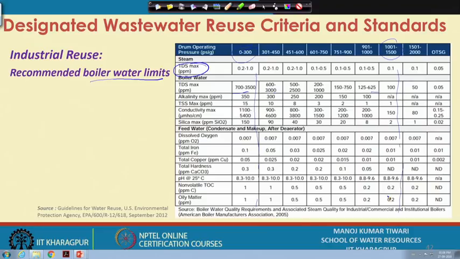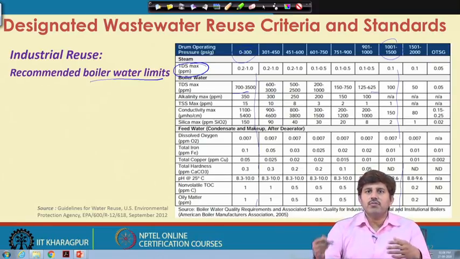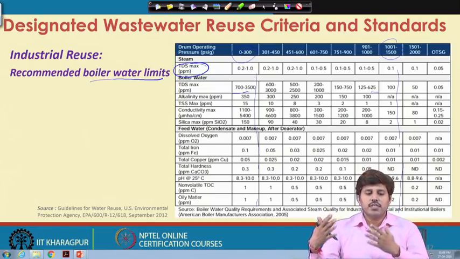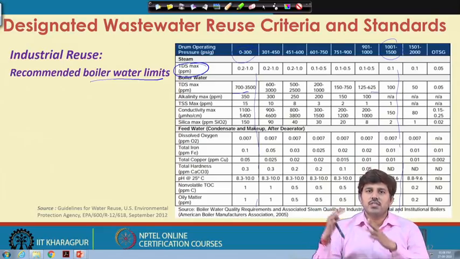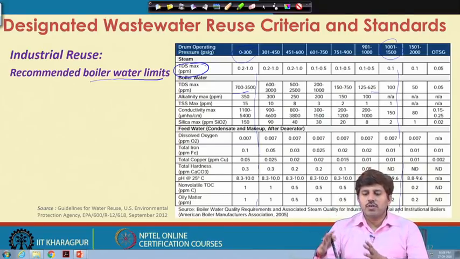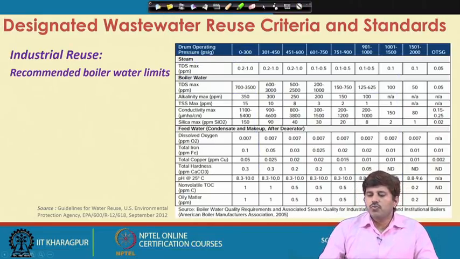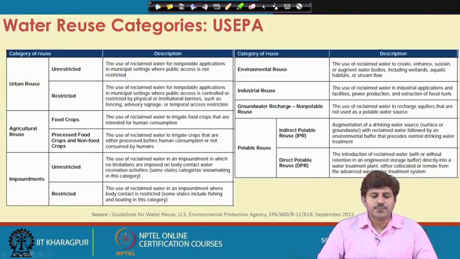So, that way, as we were just discussing, we are not too much interested in these values. It is just to give an idea that these kinds of restrictions, limits, or quality standards exist. Once somebody is planning for a reuse option, they must ensure that the reclaimed water quality they are producing meets these regulatory requirements and is good enough for the water to be used for the designated purpose we are discussing.